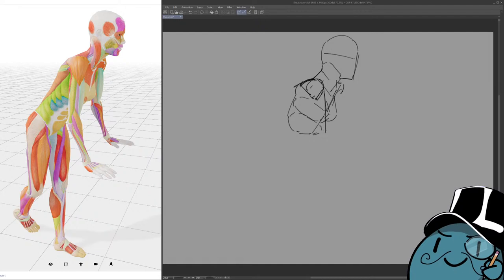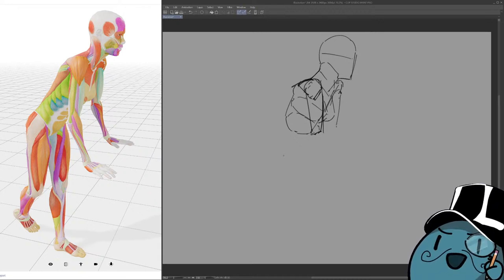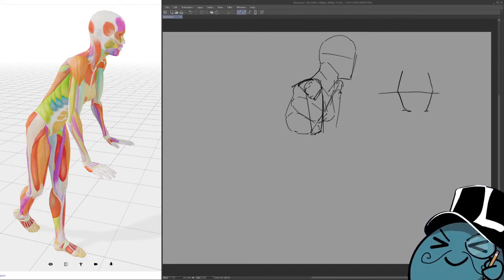This arm here. I don't want to do the full arm yet, I just want to kind of block this in. And I'll even do this one as well. So the shoulders, or sorry, the elbows, they're on the same plane, right? Because the hands are on the same table. So the arms, looking at it from the front, they're both going to be like this. The elbows, shoulders, and hands are all going to be more or less on the same horizontal plane, if you're drawing across like this.